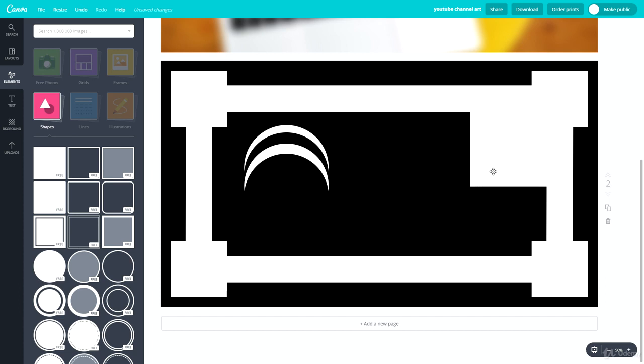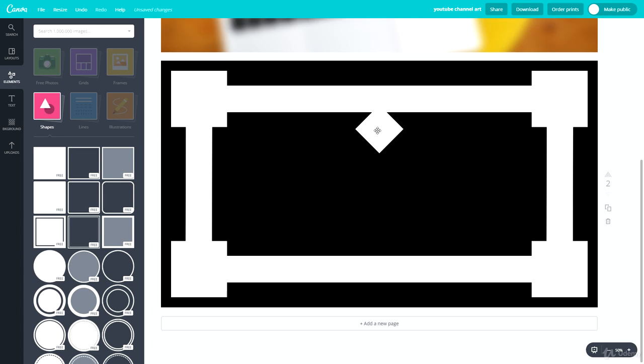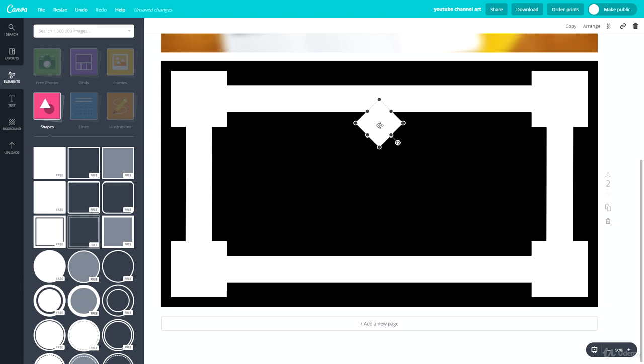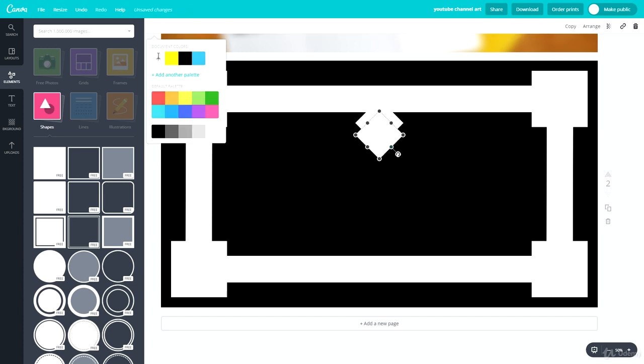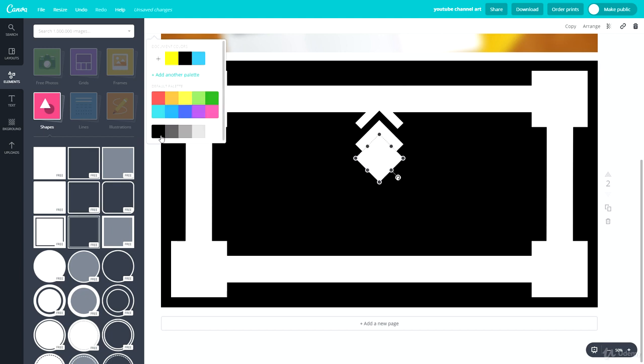I don't know. But what I think is cool is to change things up a bit. So let's add in some other shapes or make this slightly different. So let's take this square, turn it around, make sure it's centered. Let me just delete these for a second. Make sure it's centered. Grab this and just duplicate it and put it here. And make it black. Oh, not blue, black. Duplicate it. Make it white. There you go.